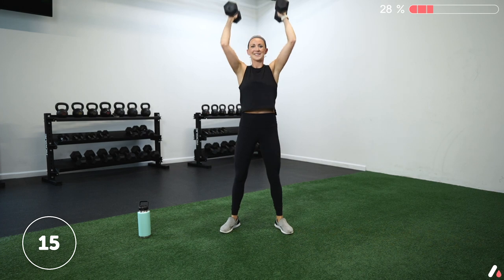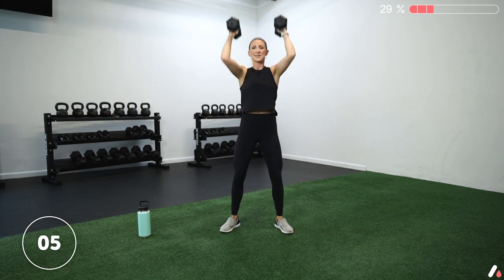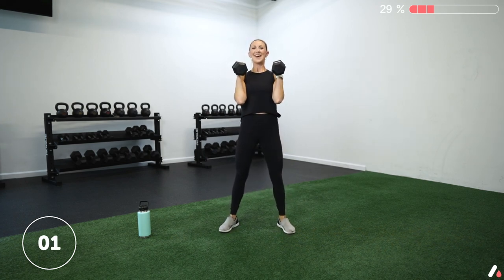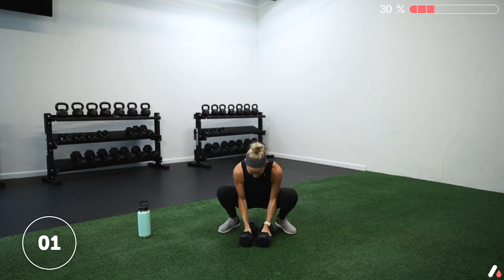We're going to get through this together. Five more seconds — two, one. Come on, hold. Think about keeping your chest up — it's easy to want to collapse down. Drive those knees out, stay active. Three, two, one — rest. Shake those legs out, take some deep breaths. We're going to hinge and row. Three, two, one — let's go.